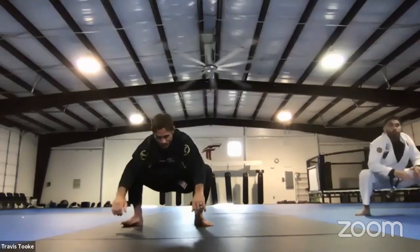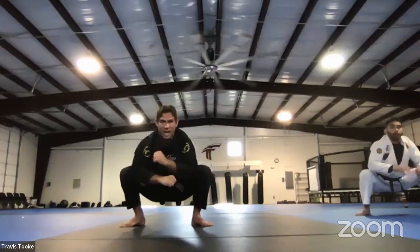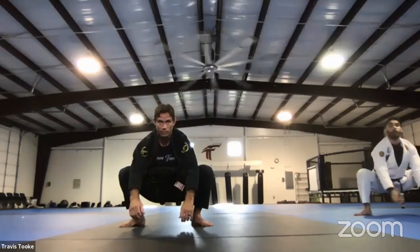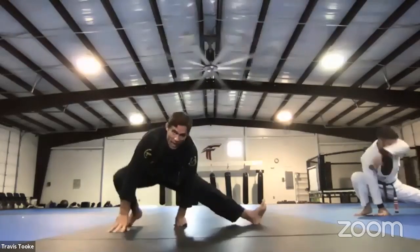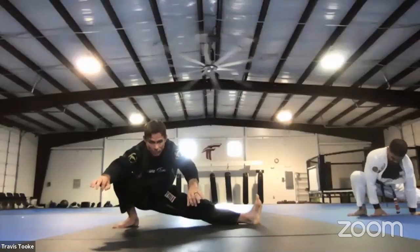And walk your feet up to a wide squat position here. Okay, push your knees apart with the strength of your knees, not by pressing your elbows. Just here. And go ahead and use your hands if you need to. So come out, stretch your leg. If you can, flatten that foot. If not, it's okay.